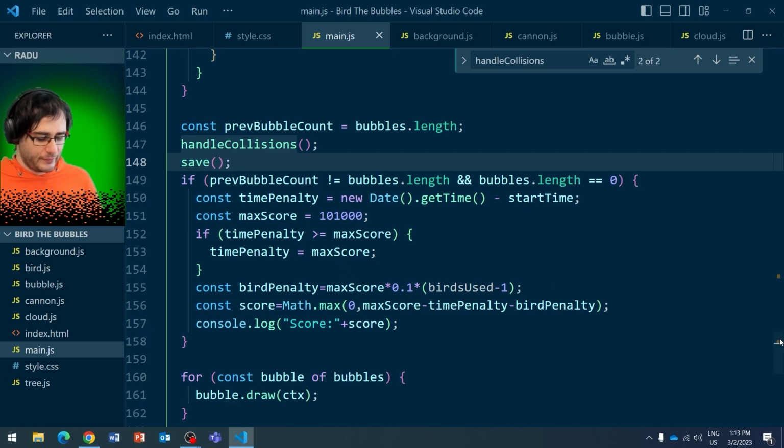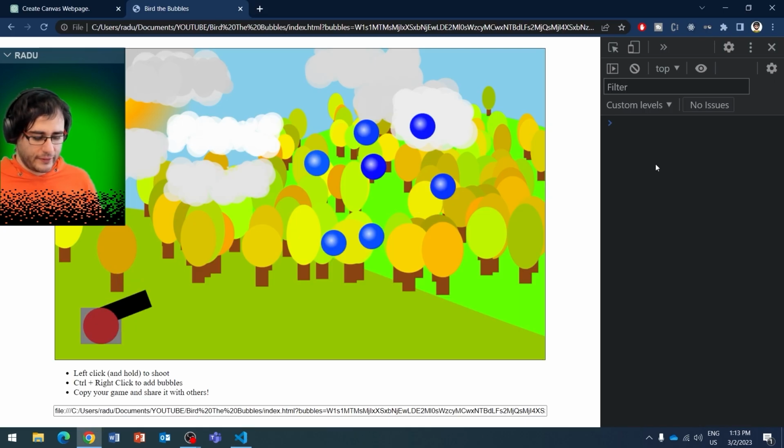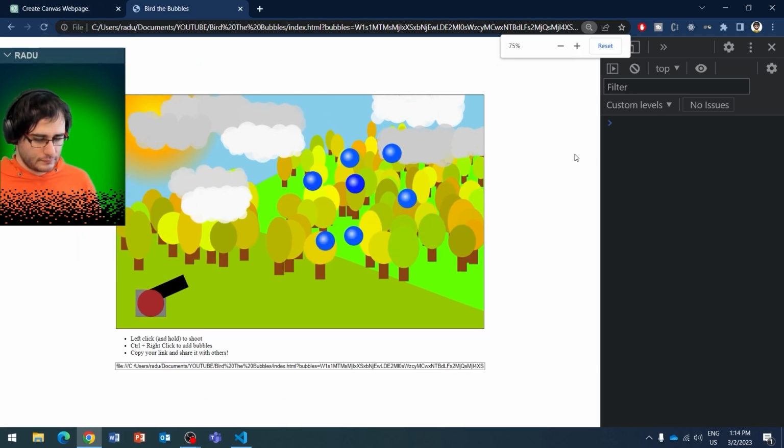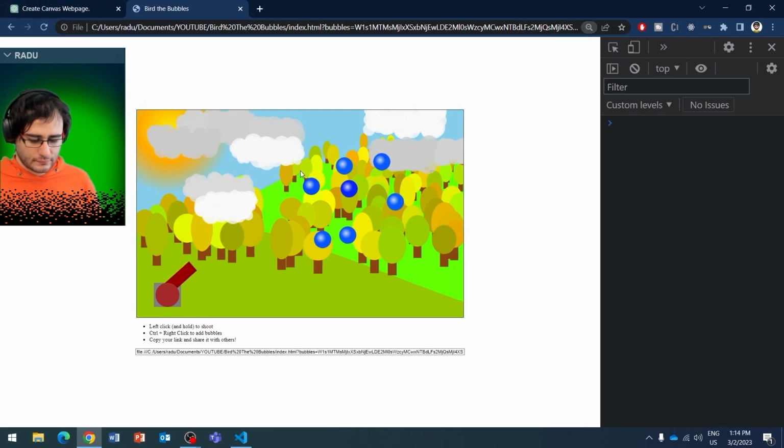And let's have also a kind of score appearing somewhere. Now the link is changing every time some bubbles are going off. So I could implement a way to remove bubbles, maybe clicking on them, but I just remove bubbles by shooting the bird at them, and that's it.